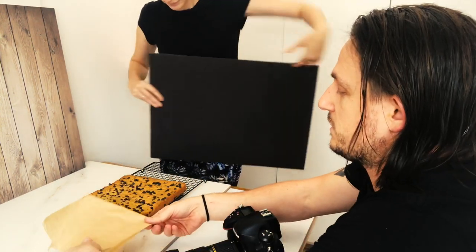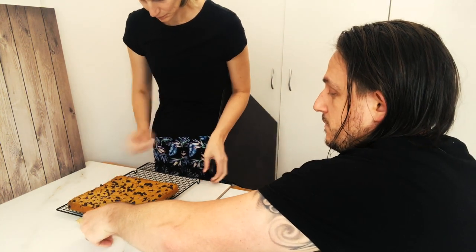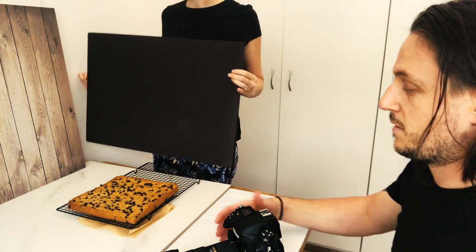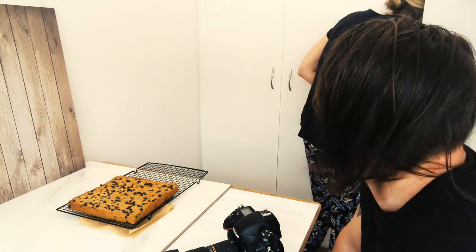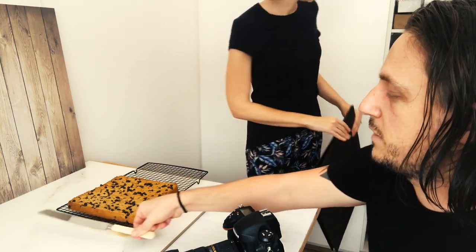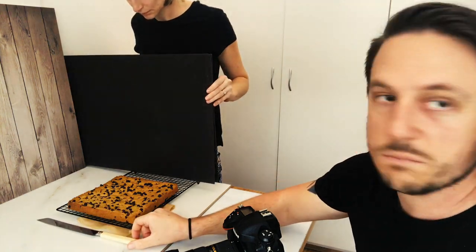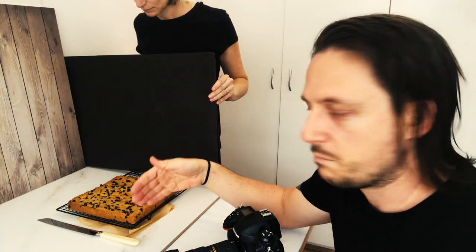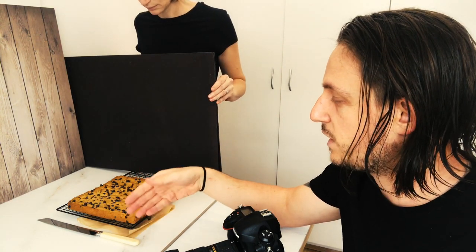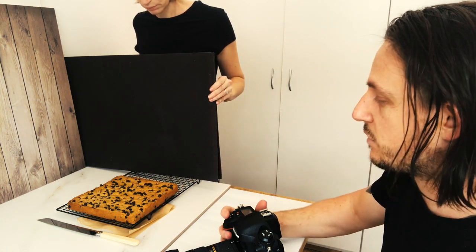Do you want to lift it up? Mm-hmm. This. Yeah. But now we're just looking for something in the props cupboard. Yeah. Now, when you're choosing props, it's always important to make sure that the prop makes sense. Don't put something that you haven't used, at least in making, or even better in the way that you would eat, cut, or serve.